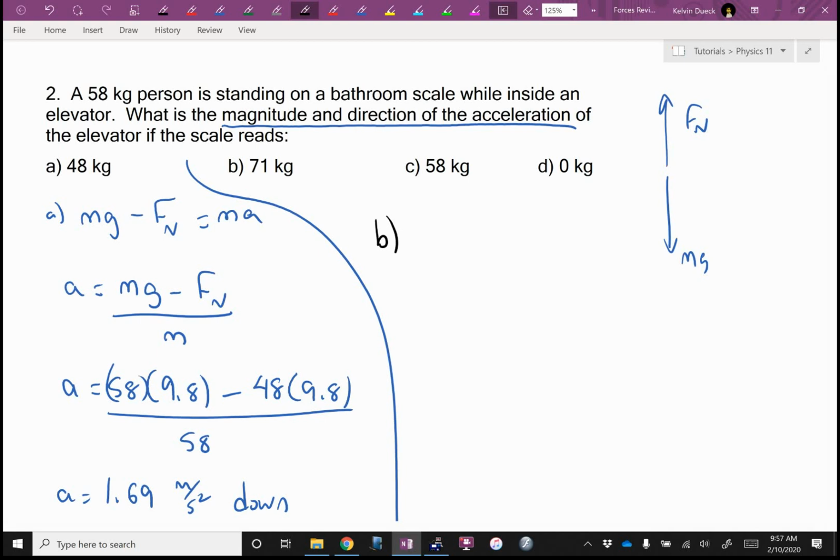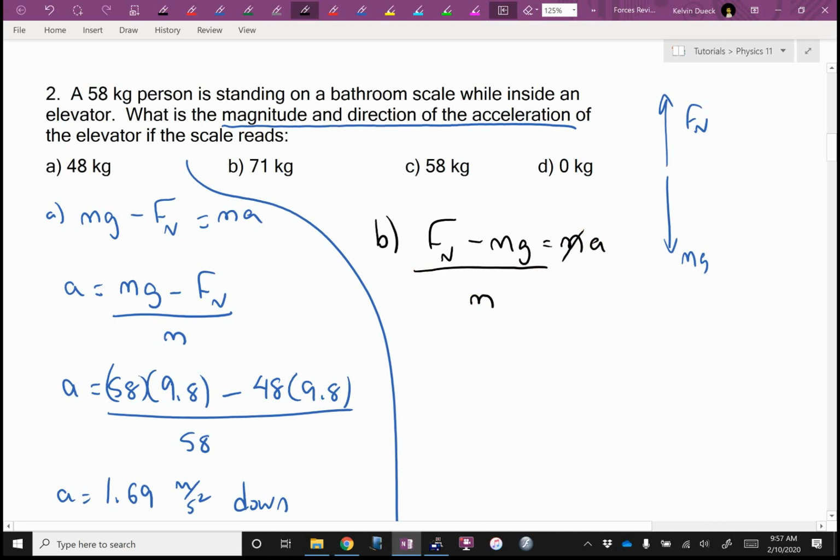Now, if this was a test, I would probably do a separate free body diagram for each question just to reassure myself. But since I did kind of a generic one where I made the arrow lengths the same and I'm just imagining the arrow lengths changing, in my homework is probably how I do it, I think. Which way are we accelerating in part B? Which way is the winning force? Who's winning? So I'd have this. Normal force minus mg equals ma. Get the a by itself, divide by m.